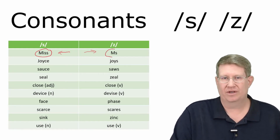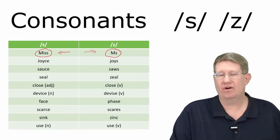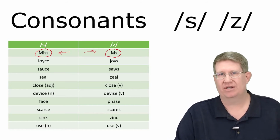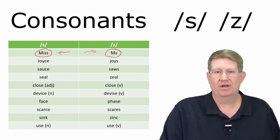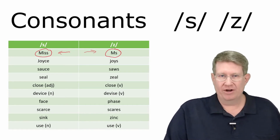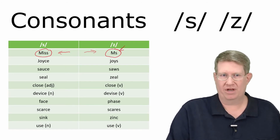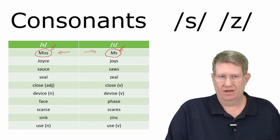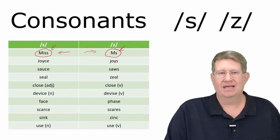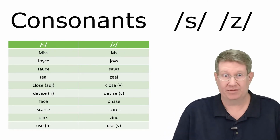This is Ms. And this is what is used most often in business contexts these days, because this does not let anybody know the marital status of the person you're talking about, of the woman you're talking about. Very often I hear my students, this is what's written, and it's often what they write on their own paper, but this is what they end up saying. So again, clearly, so you can hear them clearly. This one is miss, and this one is Ms. It does make a difference.